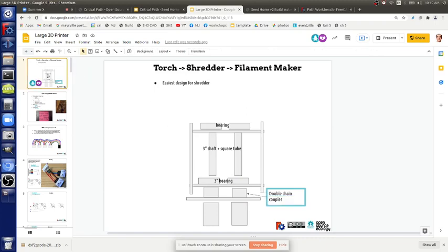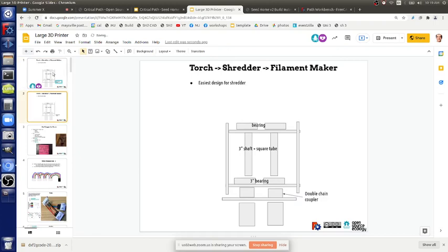So let's talk about the simplest filament maker. What's the frame again? 4x1/2? The frame is going to be 1/2 by 8 plate. Do we have that? Yeah, we've got the plates we moved into the steel rack yesterday.